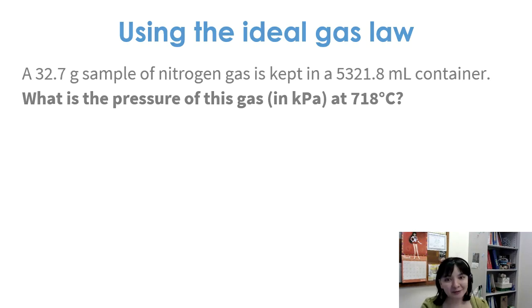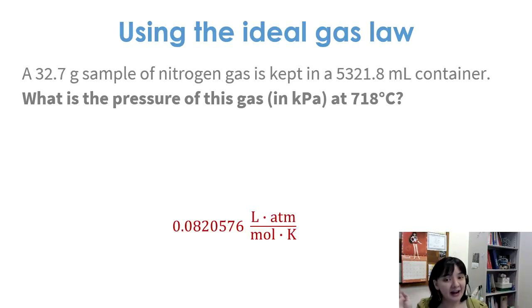All right, so as I've said before, what we're aiming for with a lot of these ideal gas law problems is having the right units to properly cancel with our R value. I have R listed out right here, again, with units of liter atmosphere per mole Kelvin. And so what I'm going to need to do is have my moles in moles, my temperature in units of Kelvin, and my volume in liters. In order for everything to properly cancel out, I'm going to need the following units of my other properties.